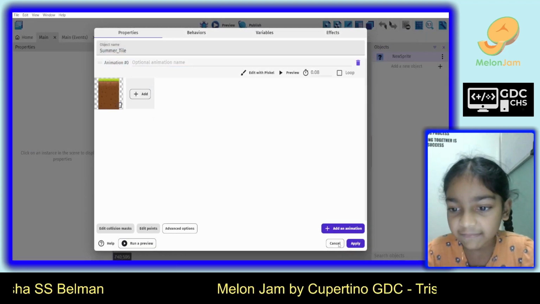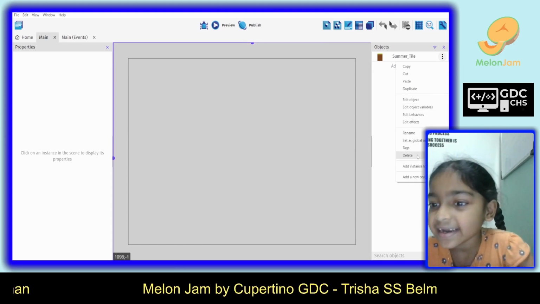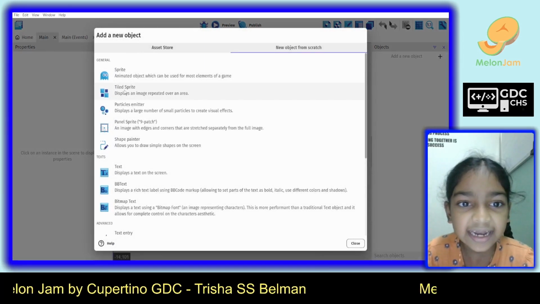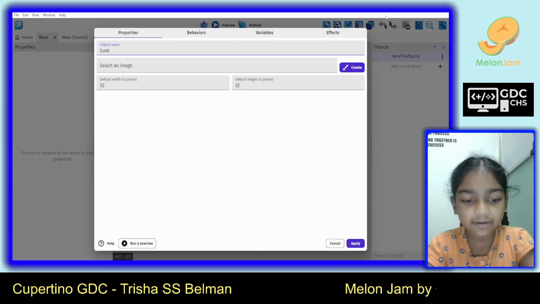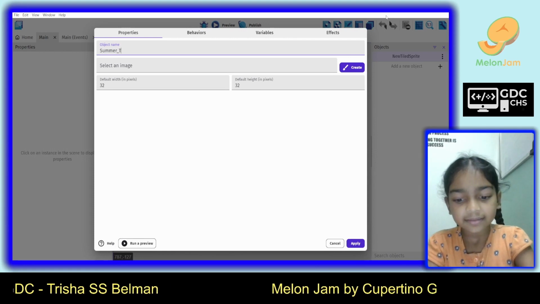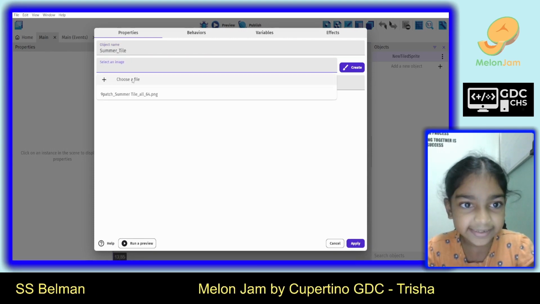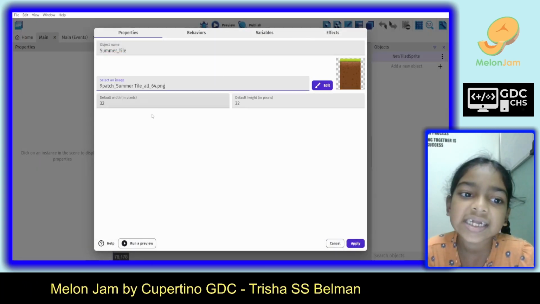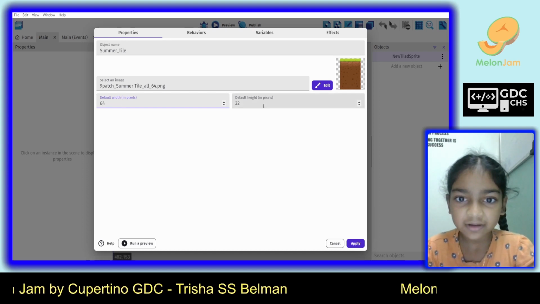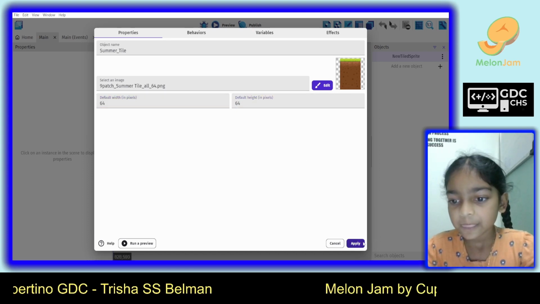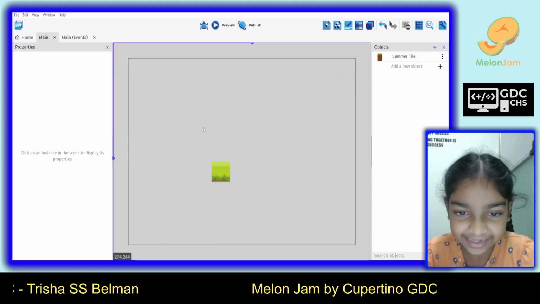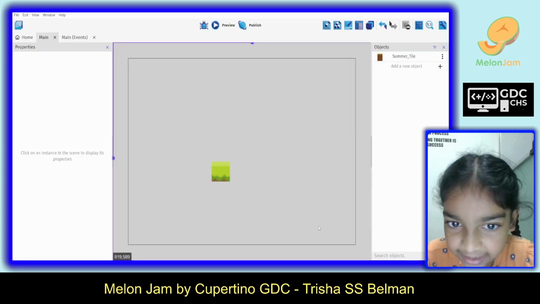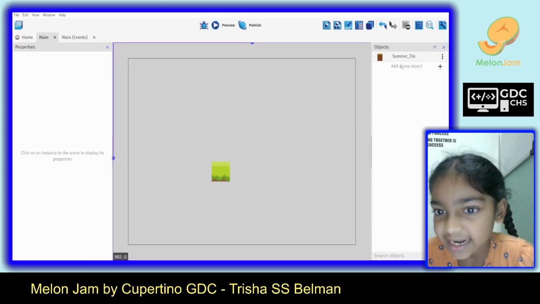Click OK. Okay, one mistake again. We need to make it a tile sprite, because it's the ground. So let's click on this. Add a tile sprite. Name it summer tile again. Okay, the image was already there. This one. And you can see this is the summer tile. Make it 64 and 64. Now if you drag this, you can see this is the tile. Let's move it. Okay, it's stuck over there. And we select it.